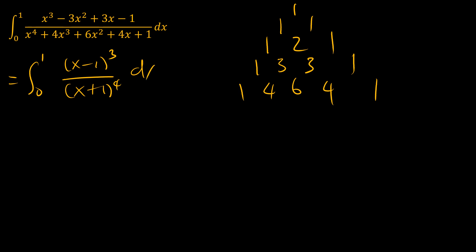Since having this addition in the denominator is kind of complex, I could just say let u equal x+1, such that du/dx equals 1, which means you can substitute dx with du. Let's look at the limits: when x is 0, u is 1; when x is 1, u is 2.